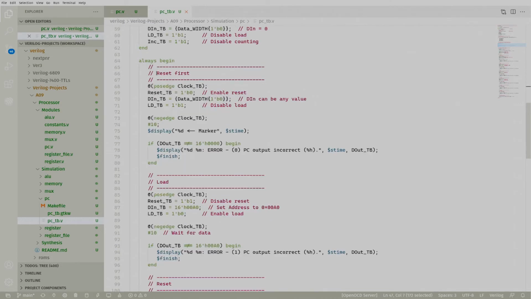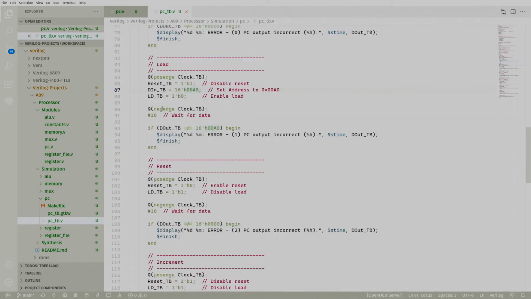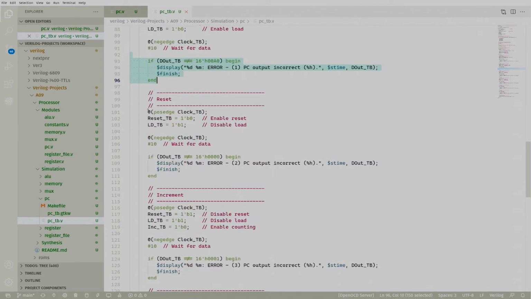The first thing we're going to do is reset it, dragging the reset line low, and we don't care what the inputs are. We wait on the negative edge of the clock and we do an assertion on the output, and hopefully it went to 0 because we were trying to reset. Then we turn around and try to load the PC with a specific address or just some arbitrary value. Again, we wait till the negative edge of the clock when the action of the component takes place, and we test for our assertion.